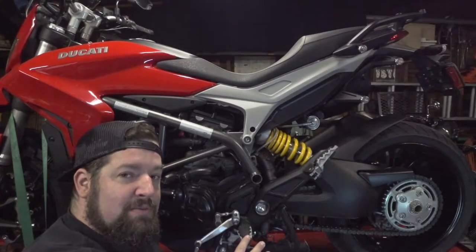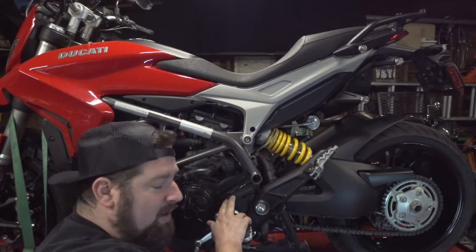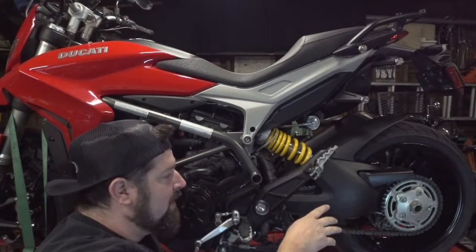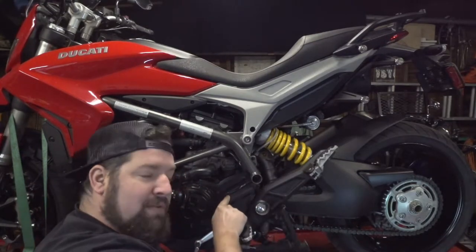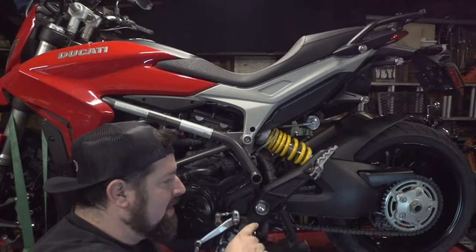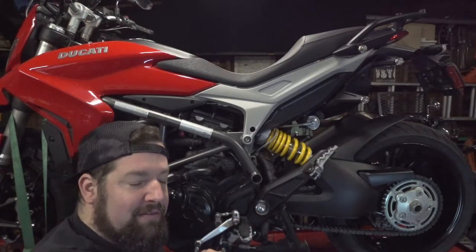So one of the first things we're going to look at is pulling off the front covers. The front cover here on the front sprocket, and then pulling off the clip and the safety wire and everything on the rear nut. Because we want to break free the rear nut and the front sprocket nut first before we take the chain off, before we even loosen up the chain, because we're going to need that whole mechanical assembly to help lock everything in place so we can break it free.